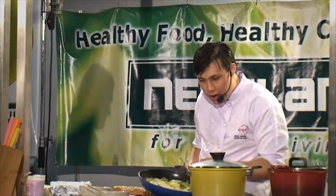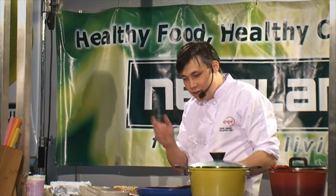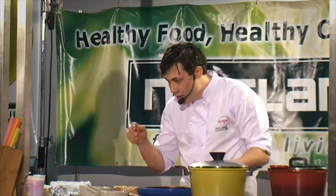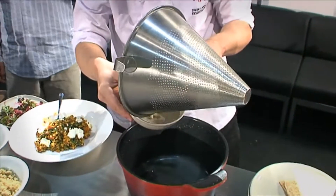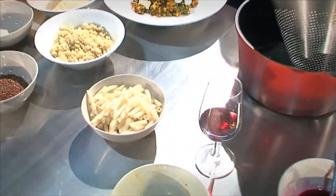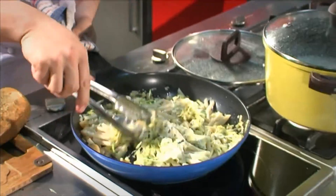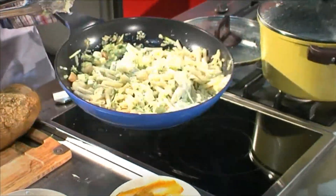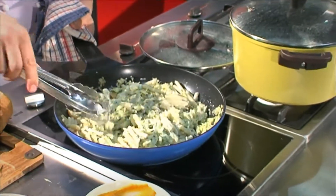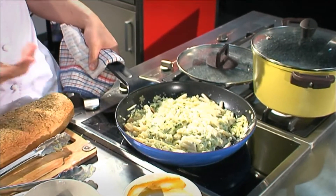We've got some quark. Just while I'm waiting for our pasta to cook, all I've done in this pan is diced onion, grated zucchini, some Paris Creek butter — which is wow — and thyme, a little bit of feta, and a little bit of their quark. Our pasta is ready. Sometimes when cooking with gluten-free pastas they end up in a big clump, but this one's all separate. What I love about this pasta is the zucchini — you wouldn't think to put it in a pasta, but grating it through you get a little bit of zucchini in every bite. With the quark, you don't really want to heat it up, you just want to warm it through. You probably don't even need to put it back on the stove because of the heat of the pasta.